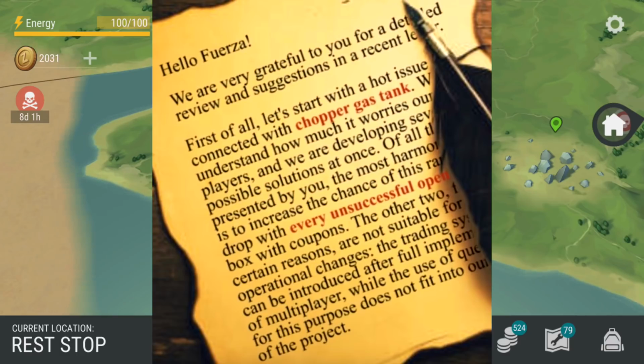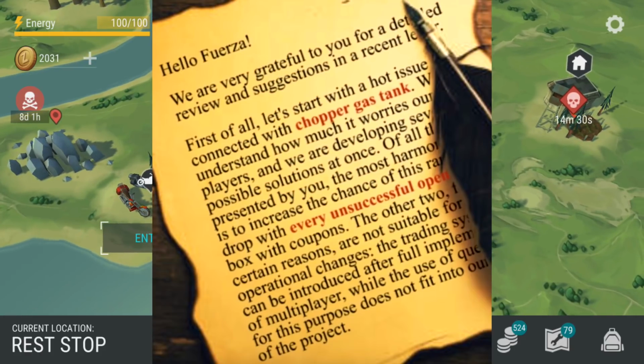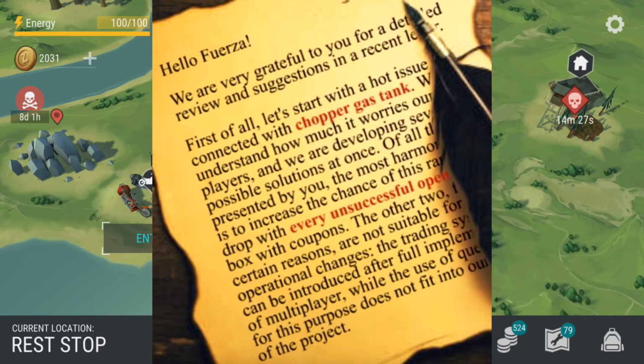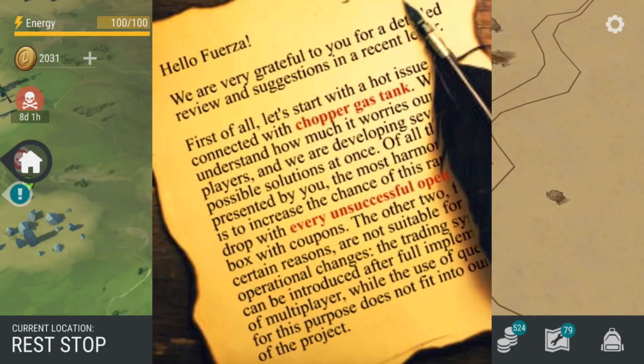You can see the feather on the right for dramatic effect is kind of there too, which kind of obscures some words. But you can see here Kafir saying, and further confirmation that we'll show in a little bit, that Kafir is actually heavily considering this idea and probably going to implement it within the next couple of updates, where every time you open the red crate and you don't get a gas tank, your chance of getting the gas tank will increase the next time you open it, and that'll just keep on happening. So what this does is it rewards players, because some of you guys who have been trying to go to the bunker for months, for weeks, opening red crates and just getting non-stop unlucky, this is perfect because this rewards players who do grind out the bunker. While you might get lucky really early, that doesn't mean you have to only rely on luck. The more you do it, your chances increase. As your chances increase, you have a better chance of getting it, which is absolutely amazing news.